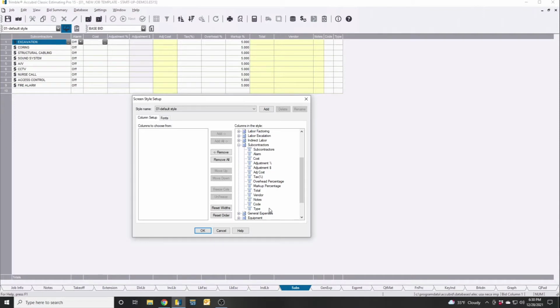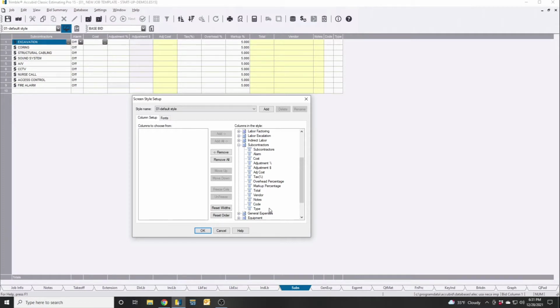Now that I think about it, if you have something set up and you really don't want to see it, I can maybe understand some of these, but some of them I really don't know why you would want to hide them. But maybe like type, code, maybe a tax percentage, overhead percentage, certain things that you don't want somebody to enter because you only want to do that in the final pricing tab or some other logic that you might have.